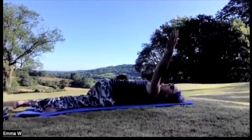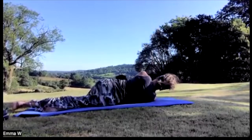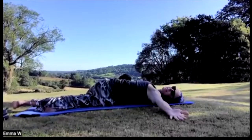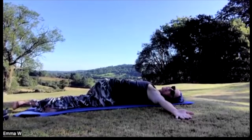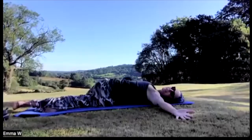Take that hand all the way over to the floor. Take that hand all the way back together. Take that hand all the way over to the floor, reaching, stretching. Push those hands away from each other. Lengthen, push that head, the left ear to the floor.